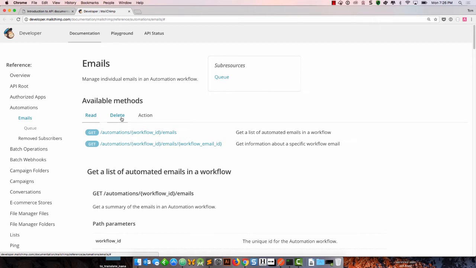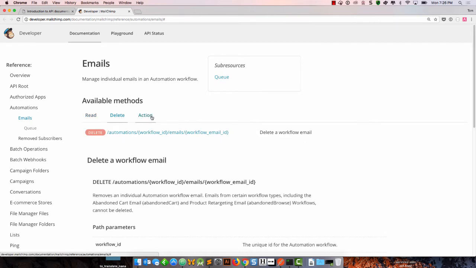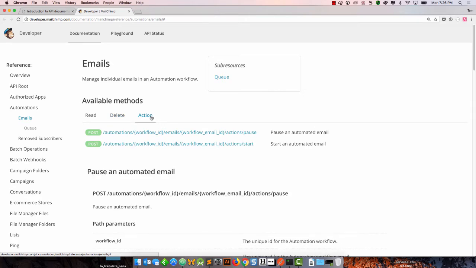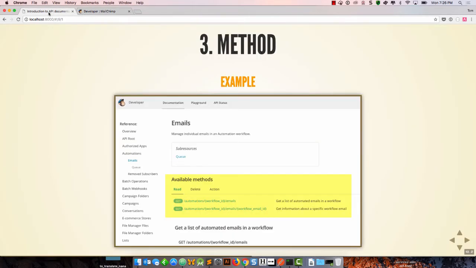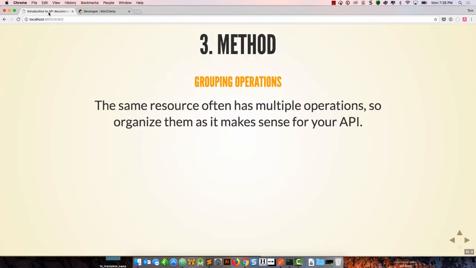Not all of them have snazzy little nav tabs like this to navigate things, and it depends really on your API. You may not have a bunch of different methods per resource. Maybe you just have one. But if you do, it will definitely influence the way you organize things. If you have a resource that has 6 different operations with slight variations, but they're all related to the same resource, it's going to influence how you group and organize things.